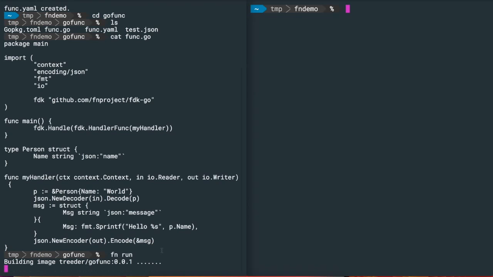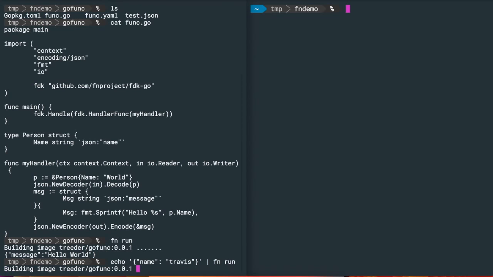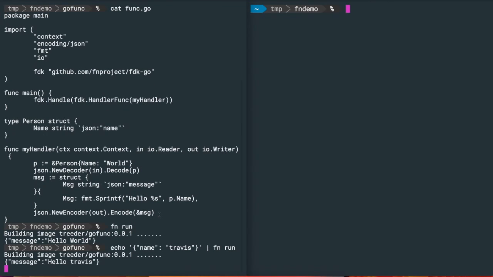This is building my brand new function and running it, and I get a hello world. But if I pass in some input, name Travis, and then fn run, now it's building the image and it'll pass in the input. So now I have hello Travis.